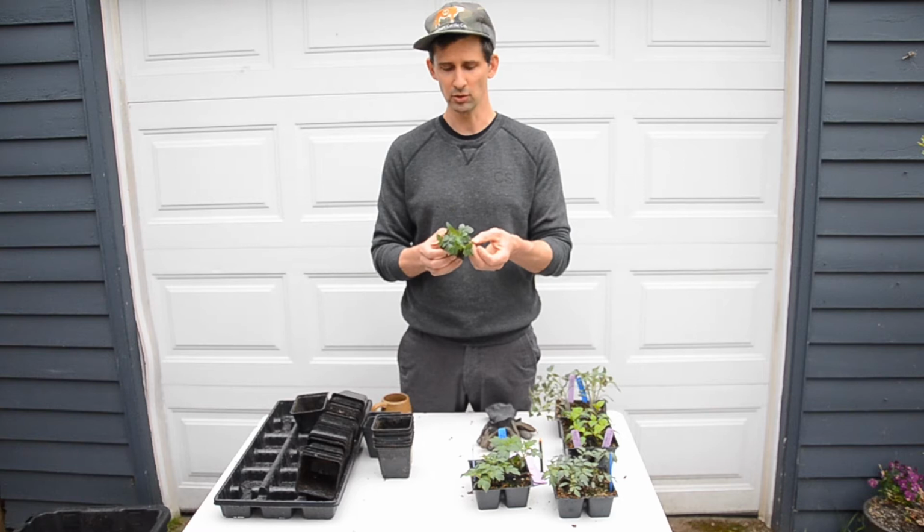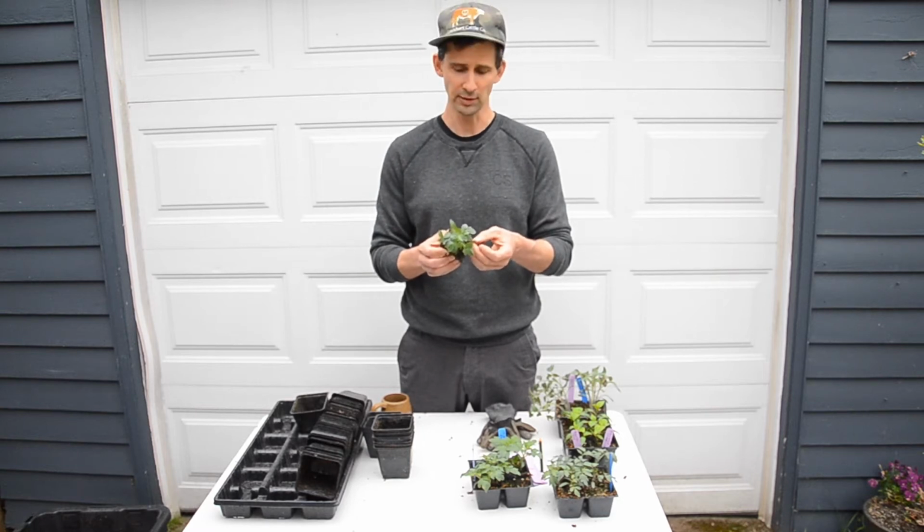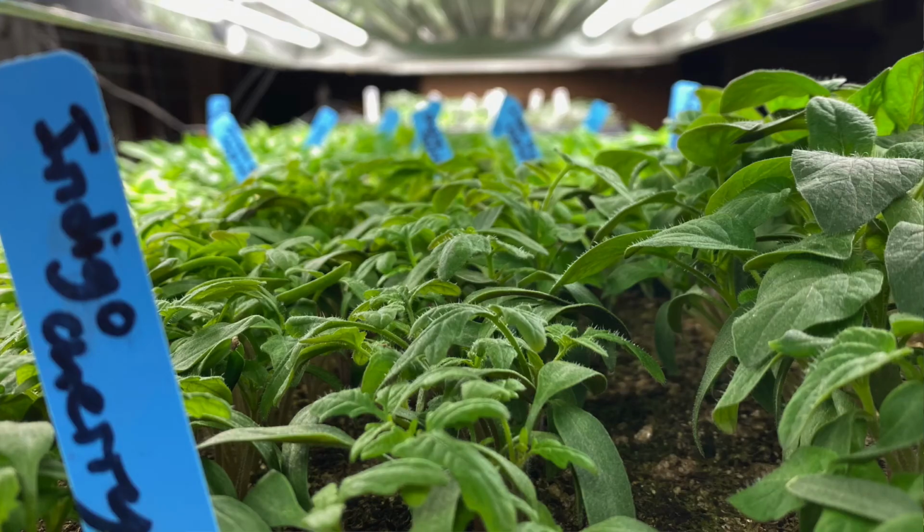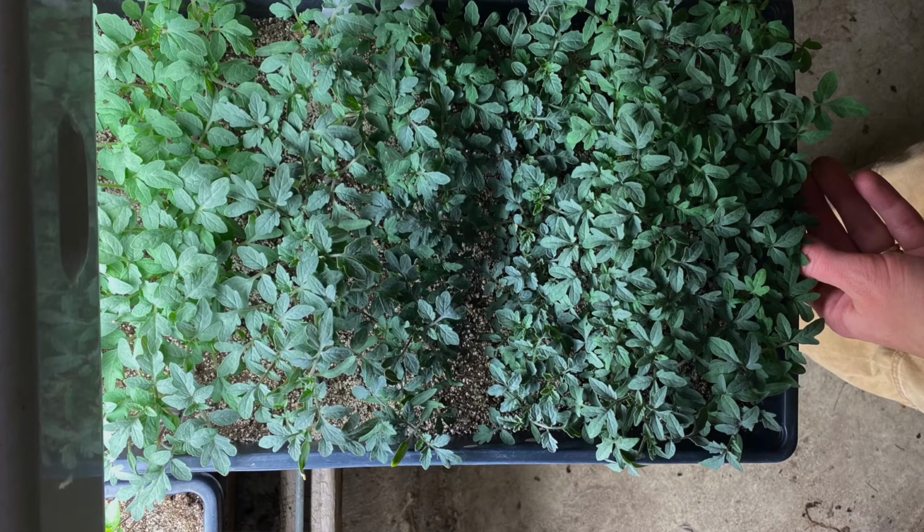Eventually those leaves are going to turn yellow and fall off. And that's okay because they already did their job and the plant's now growing and setting up new leaves. So the seed leaves will look a little bit different. You can tell they're narrow, they don't have any lobes, but the true leaves look like what you'd imagine an actual tomato leaf to look like.